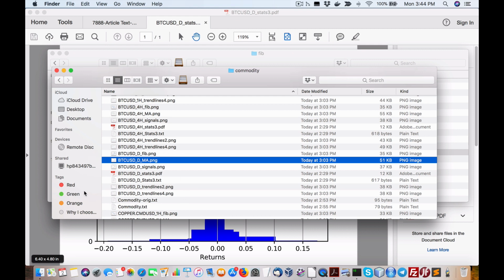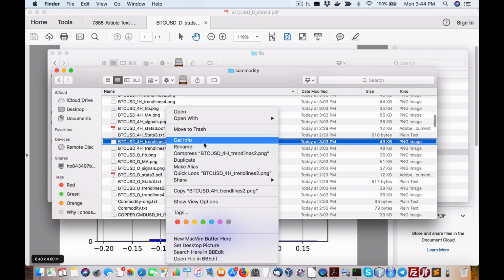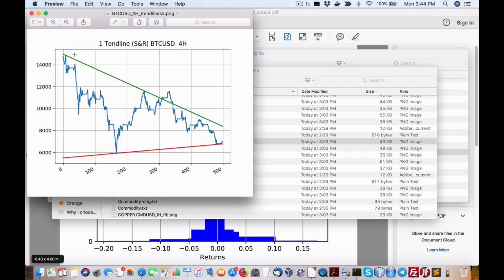So these are the daily charts. But that's why we now have the 4-hour charts. It's sort of like, what should we do? Now, maybe we can look at the trend lines here and maybe we could get some better momentum on the 4-hour. Let's check it out. Again, we see a downward move. The resistance here in the red is less and less, which is a good sign, but we obviously have less support here on the long run.